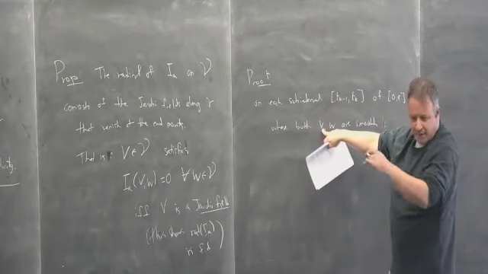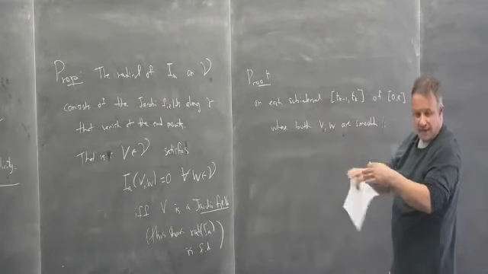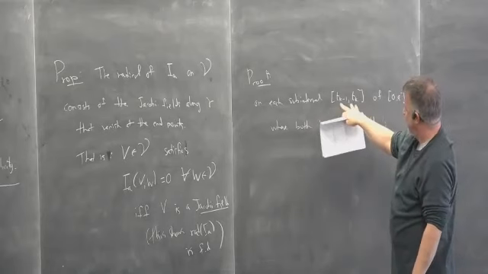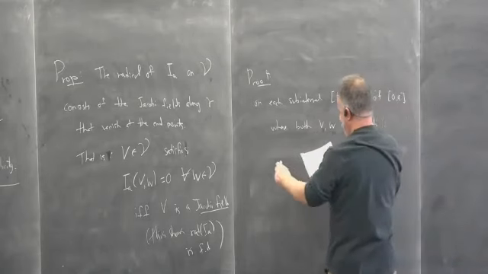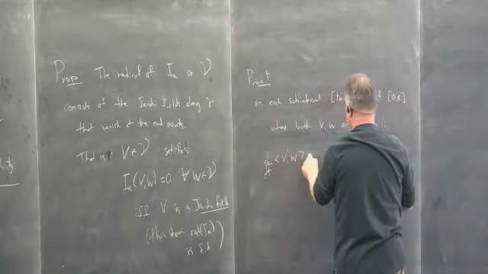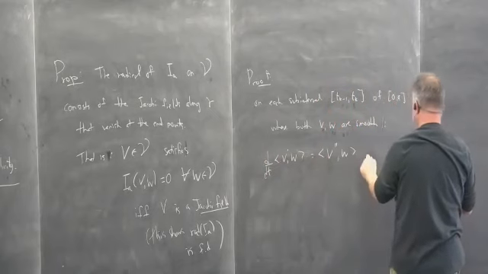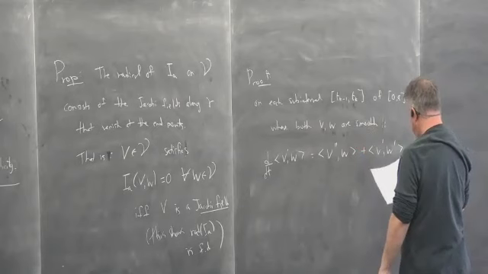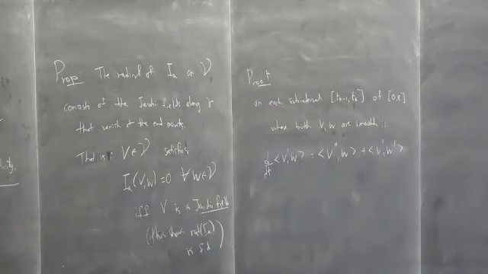So V, we can decompose the interval [0, a] into a finite number of pieces on which V is smooth, and same thing for W. And by taking the common refinement of both of those subdivisions, I can assume that I've got a finite number of subintervals on which each of these are smooth. Then I can take d/dt of <V', W> by the product rule, because the covariant derivative is metric compatible. I get this. So let me rearrange this because I want to rewrite this first term here. We've done this before, but we might as well do it again.